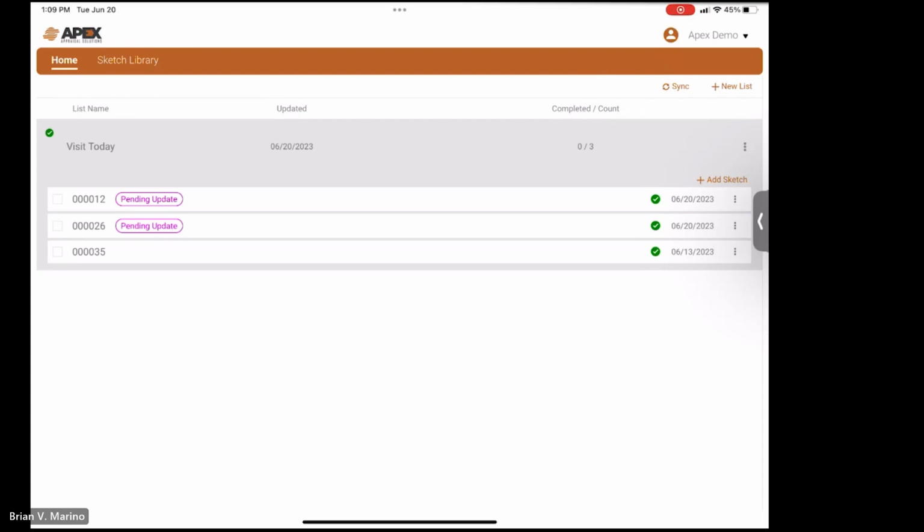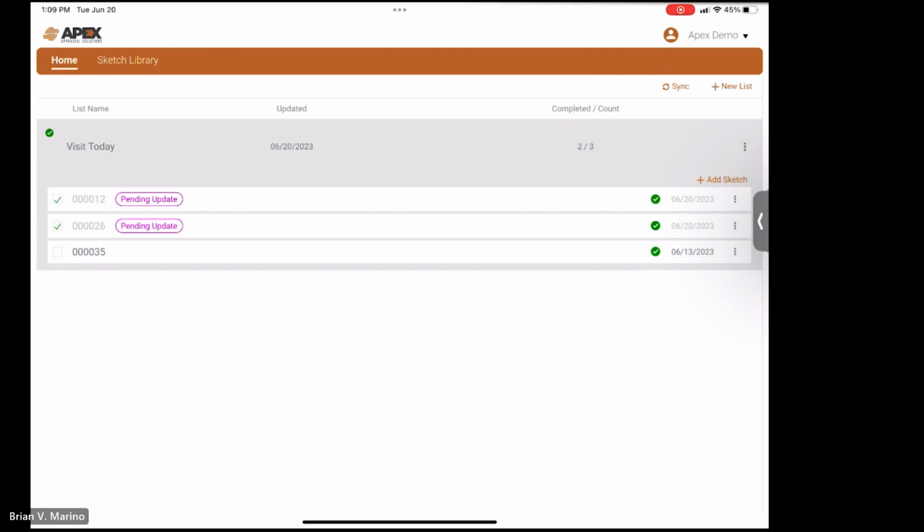If you want to also, while you're in the field, you can go ahead and check these little check boxes on the left for each one that you've completed. And you'll notice it kind of grays out the parcel number and it shows up top there 2 of 3, 2/3 is completed now. So it kind of keeps track of what you've completed and what you haven't. So that way you can know what you've done and what you haven't.